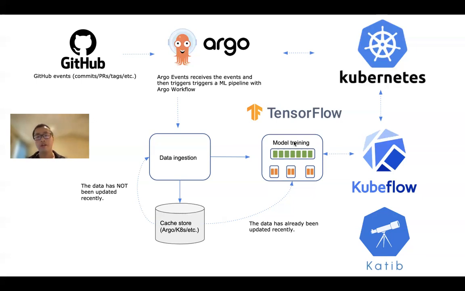The model training may consist of code written in TensorFlow, PyTorch, and so on. And then you can use Kubeflow to submit distributed TensorFlow training jobs so that algorithm developers don't have to worry about the infrastructure side of things. Kubeflow will communicate with Kubernetes to request enough resources for each of the workers, parameter servers, and so on. And then TensorFlow can just focus on the algorithms, the models, and so on.